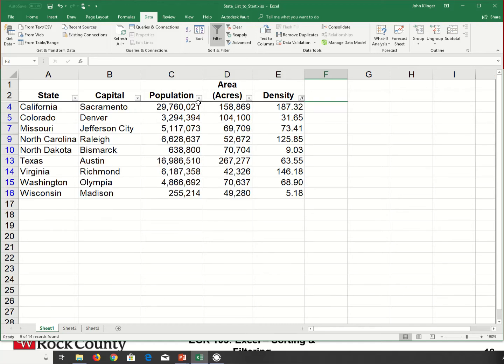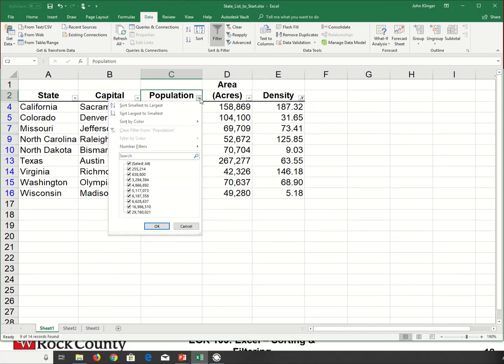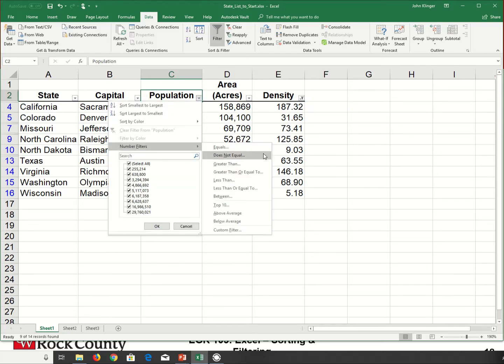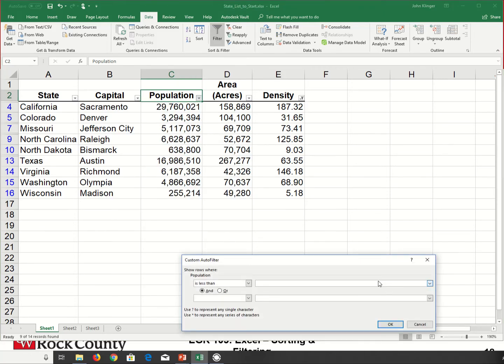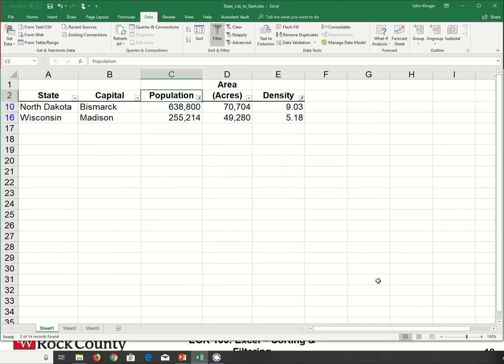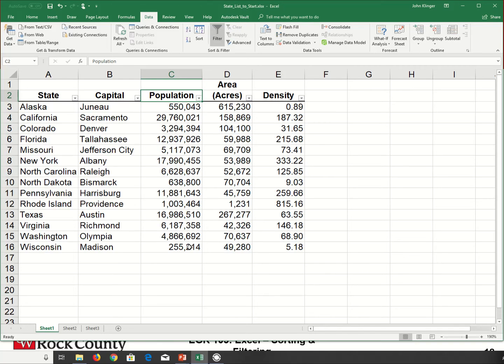I want population itself. So let's do a population of less than 700,000. And there we have 2 cities with low population density, relatively low population density, and low population overall. So it can help us with that. Now this list, of course, is not very big. I can clear this. Clears all of them.